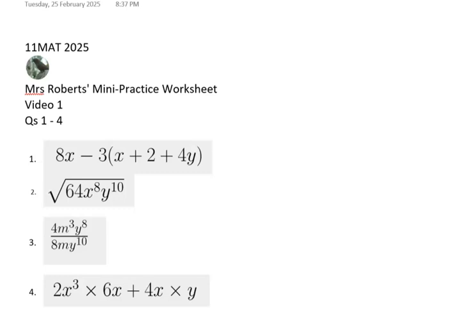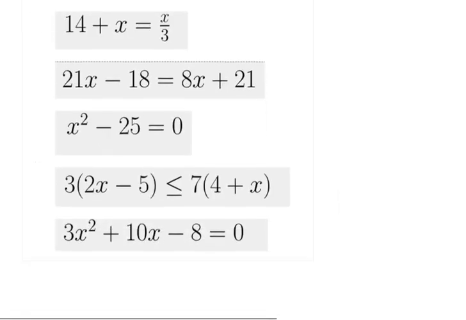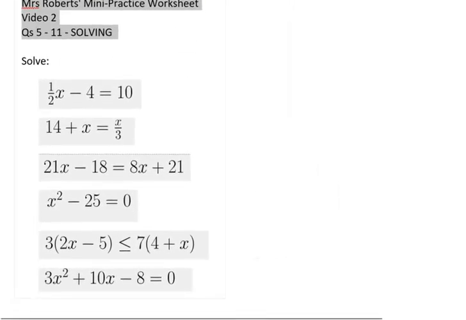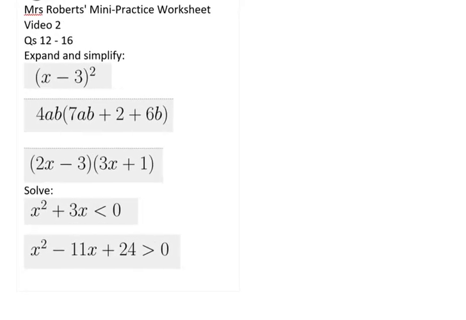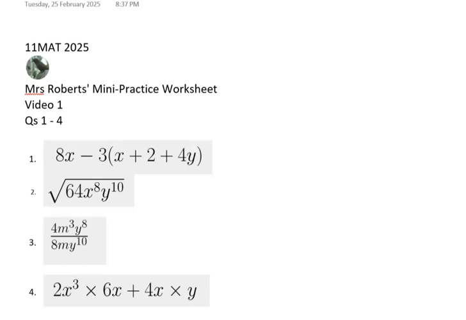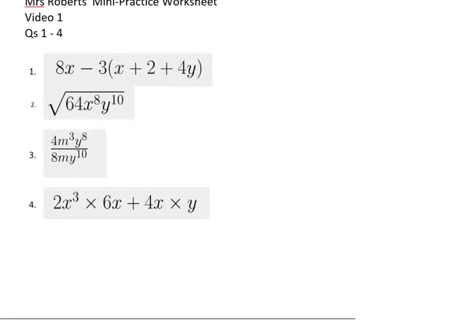In this video, I'm going to go through the first 4 questions from Mrs. Roberts' mini practice worksheet. If you happen to be watching this on February the 25th in the evening, this is before we're doing this in class, but I'll be pretty impressed if anyone's managed to watch the video and do the questions, so go for your life. The first video is going to have the first 4 questions. The second video is going to have these solving questions, questions 5 to 11. And the third video is going to have questions 12 to 16. Now, some of these get quite difficult and they cover stuff that we haven't done yet, but we figured we'd get you going on the revision for the whole topic, and then we'll go back and fill in the gaps.